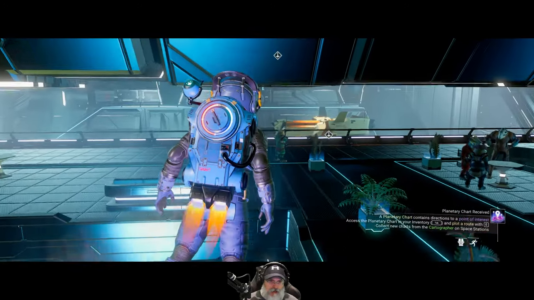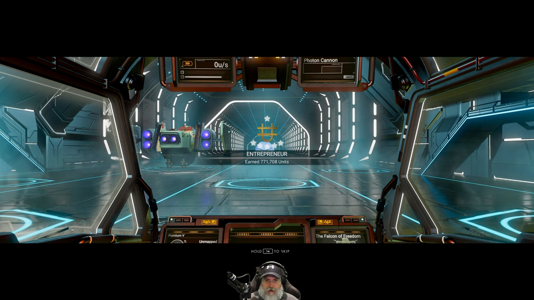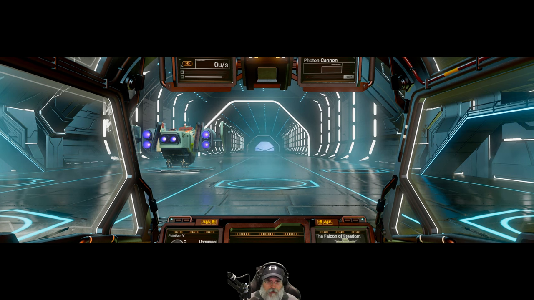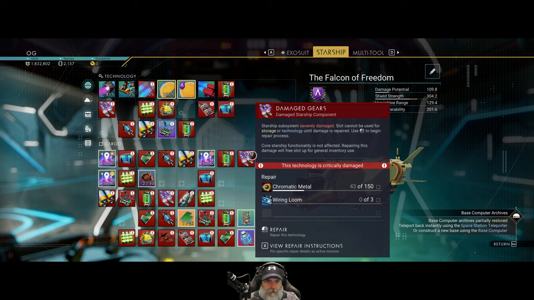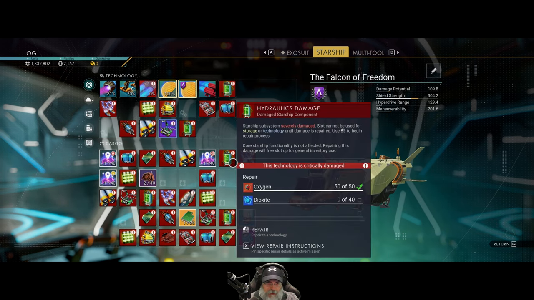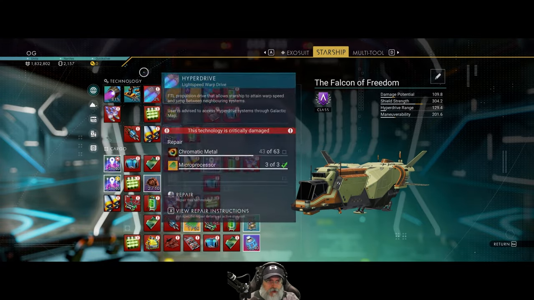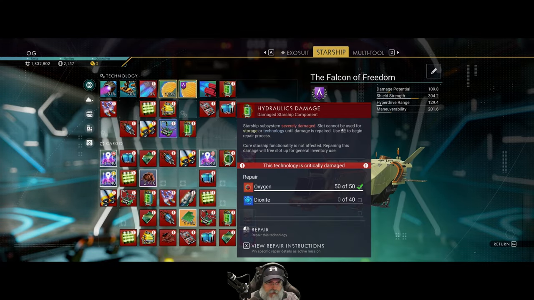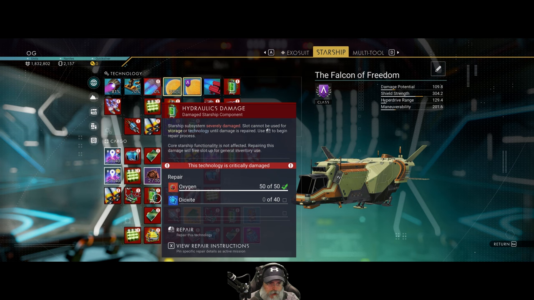Okay, let's go back and take a look at our ship real quick here. Journey milestone accomplished. We are an entrepreneur. We've earned 771,000 units. Nice. All right, so we can fix damaged gears with chromatic metal and wiring looms. We can fix these with dioxide. We need 40. Again, I want to focus on the storage first, and then we'll worry about this stuff later, though. Okay, so we would need 40 and 80, and 120 dioxide to deal with those three things there.